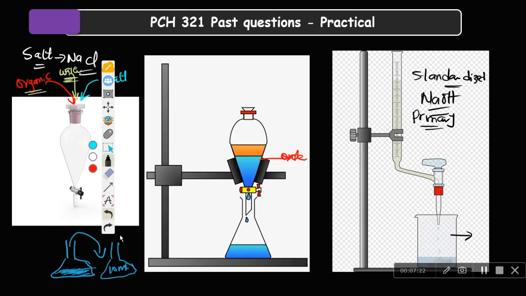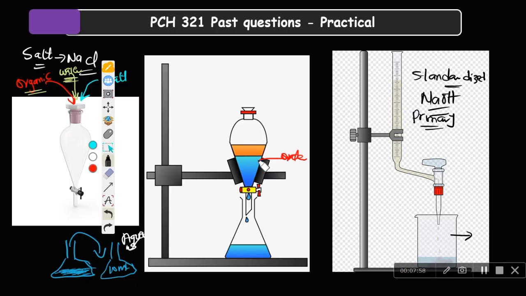So if this is the aqueous phase, titration is like standardization. I told you standardization is trying to know the actual concentration present. So when you take your aqueous phase and titrate it, this titration will tell you the exact concentration of the salt that will be present in the aqueous phase. Is that fine? So that is the process of the practical.